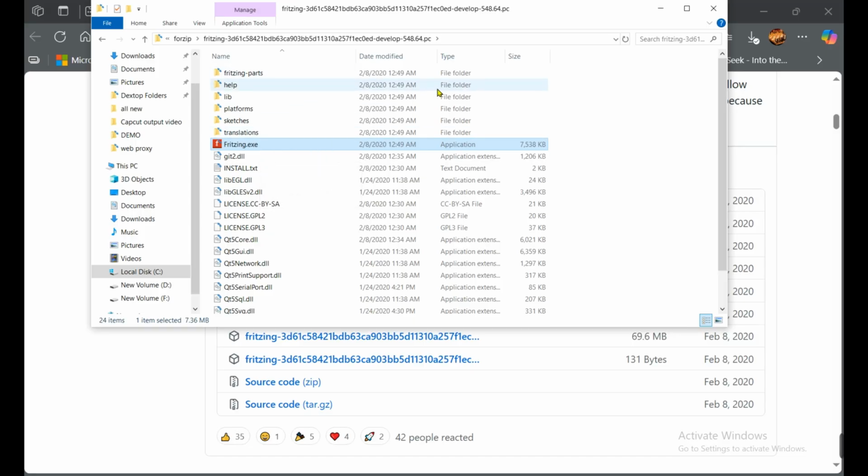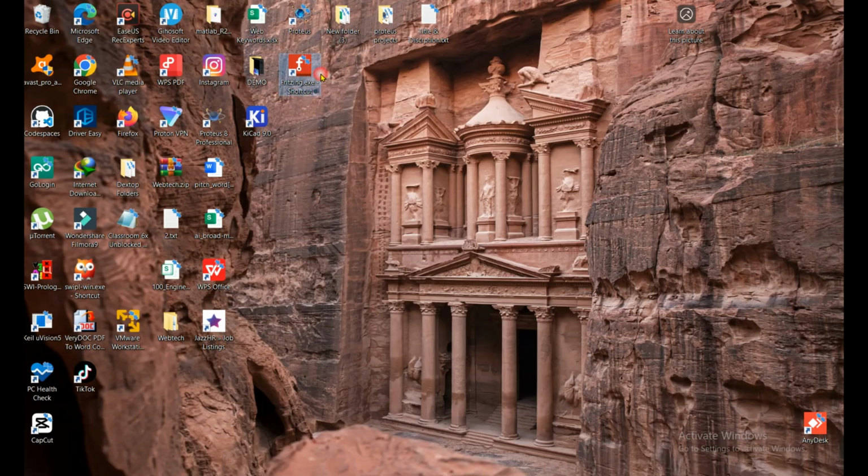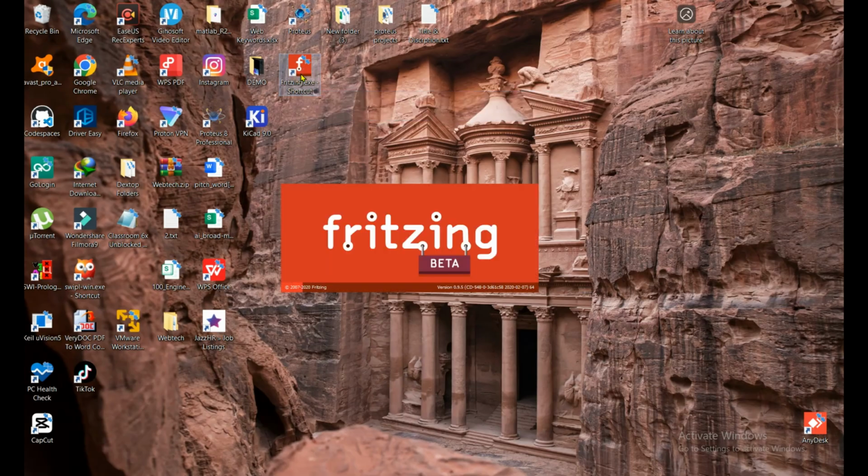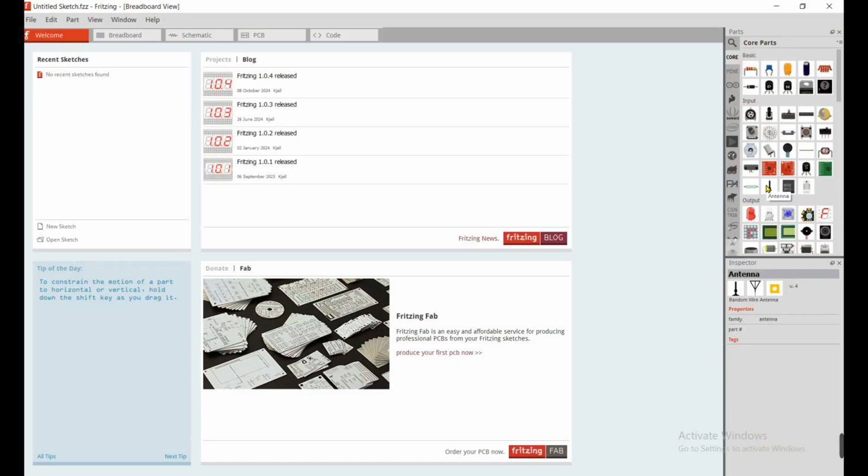And don't delete these files, because without them it's not working. Now you see this one, that's the Fritzing software. Simply run it. So that's Fritzing, free of cost. You can download it using the GitHub free library, 100% authentic, and Fritzing gives us access as open source, so we can use it.